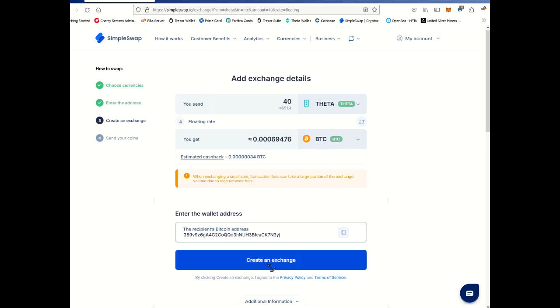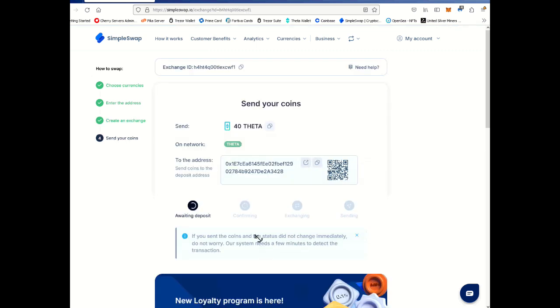And then you create the exchange, okay? So now Simple Swap is waiting for you to send the Theta, in this case, to them, and as soon as they get that Theta, they're going to convert it to Bitcoin and send it to Coinbase, all right?